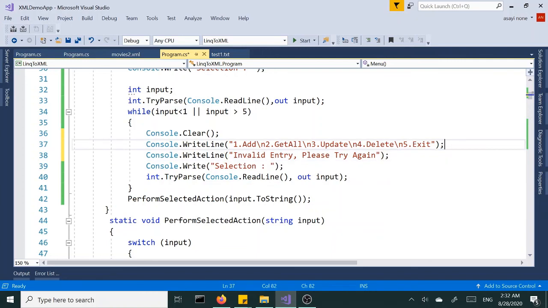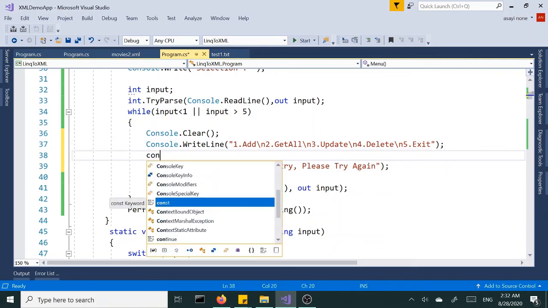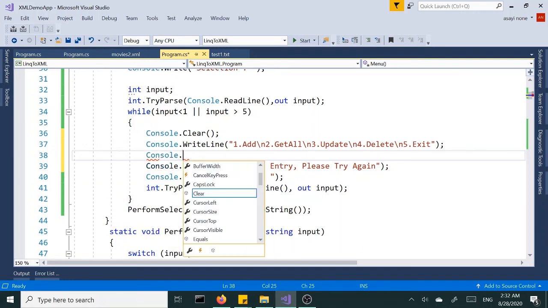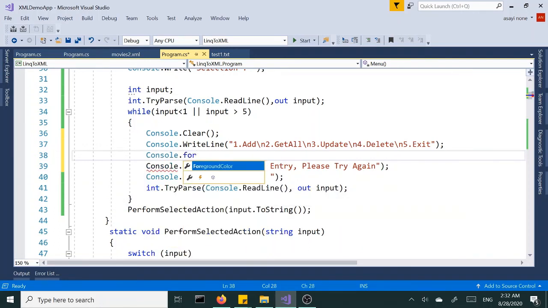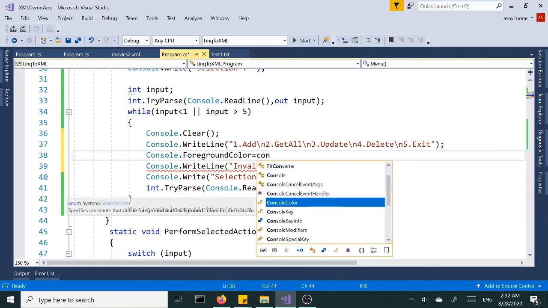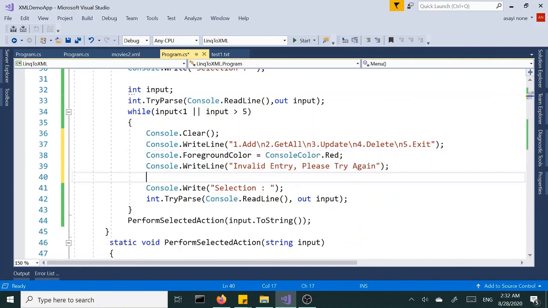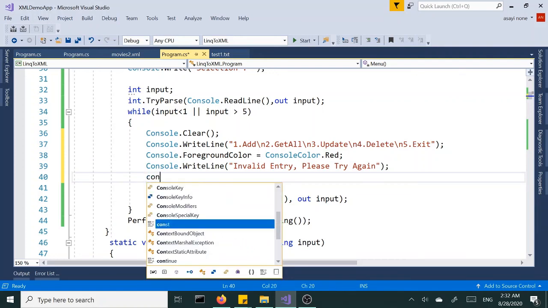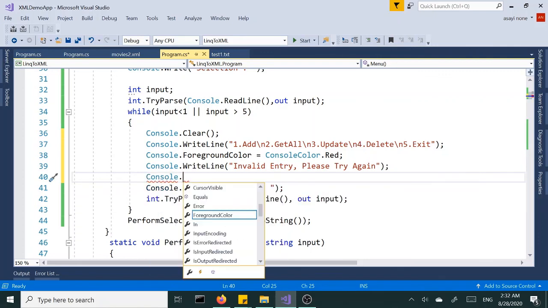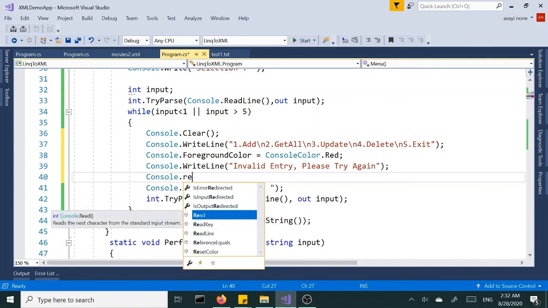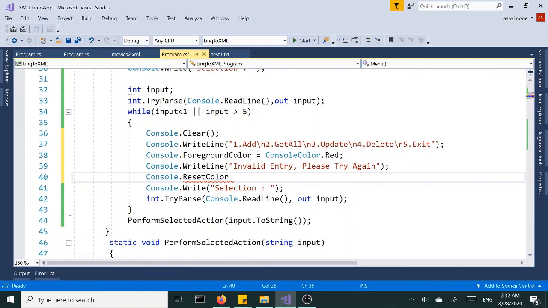And then I want to change the color for that error. Let's go with red. Console.ForegroundColor equals ConsoleColor.Red. Okay. And then after the error, I want to reset the color back to yellow. So Console.ResetColor. Okay.